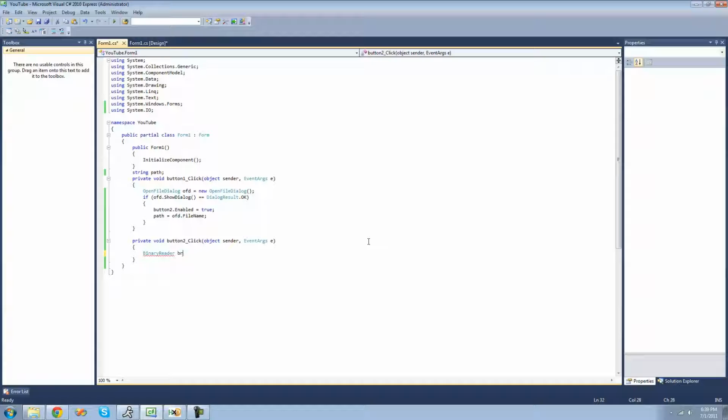I'm just going to call it br for binary reader, and then set it equal to a new BinaryReader. It calls for a stream right here, so we're going to have to do File.OpenRead, and then type the path to the file that we opened in the open file dialog.